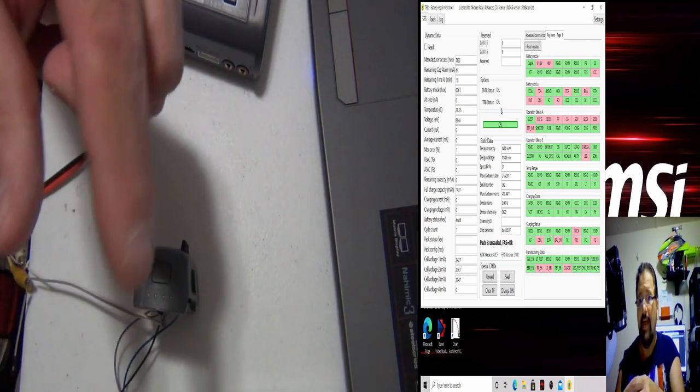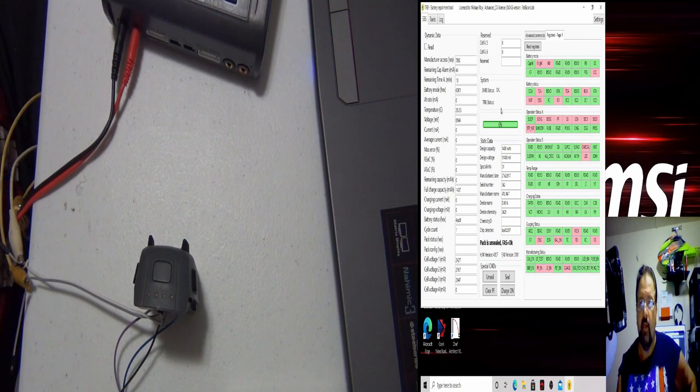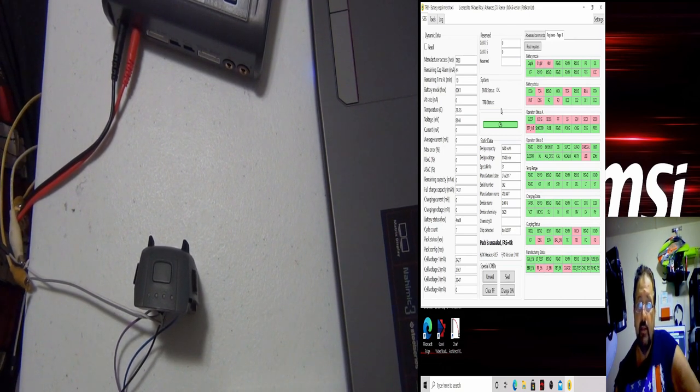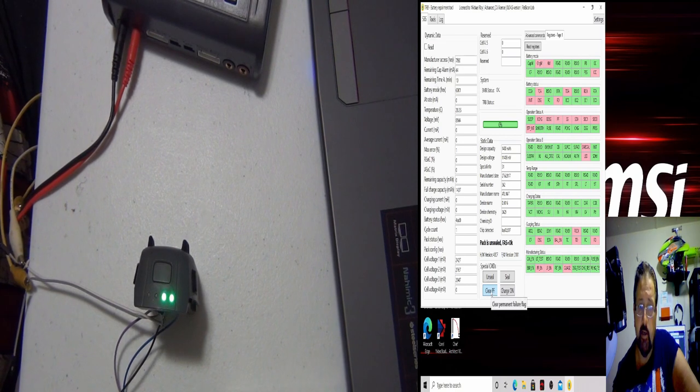I mean, people use flat pieces of metal, you know, like pieces of copper, and you can slide them in there if they're the right size. The best thing to have is the male connector. All right, we're starting to get a double light out of this thing, but she's still not charging right, but the pack is unsealed. We're going to hit clear PF.